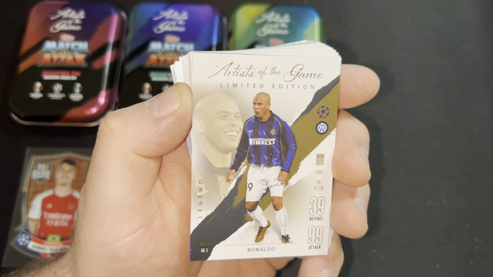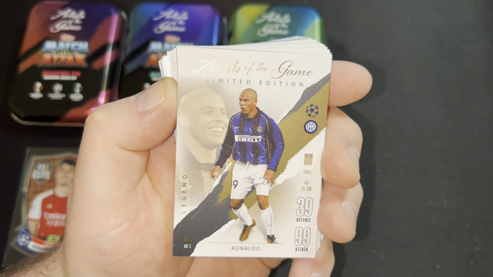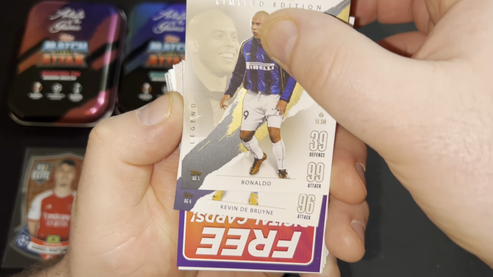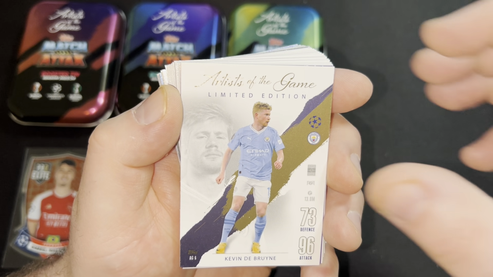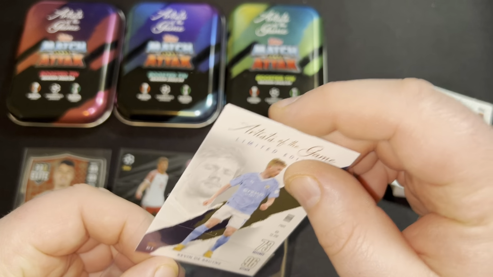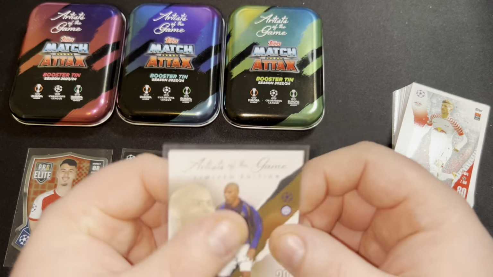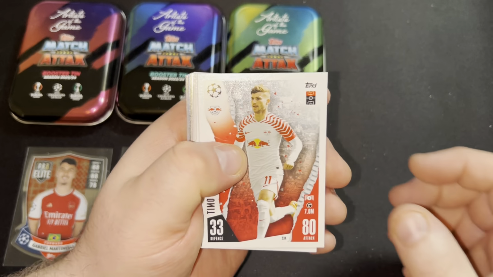Here we go. Limited edition, Ronaldo R9 in his Inter kit. Oh, would not want to come up against him. Or this bloke, to be sure. Kevin De Bruyne. Very, very nice. All right, we'll chuck those straight into sleeves straight away. This limited edition set is absolutely beautiful. Absolutely beautiful. All right, here we go.